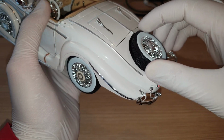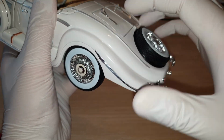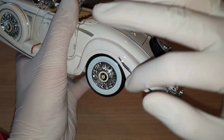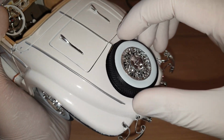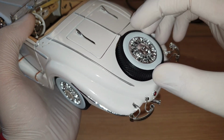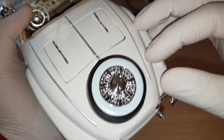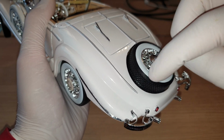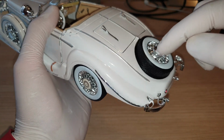The spare wheel on the back, this actually has real rubber, just like the tires on these movable wheels, but this you can't remove and replace it. It's just the way they made it. It's just supposed to be fixed to the back of the car, so this is for display purposes only. And you can see there's a locking cap to secure the spare wheels onto the rear end of the car.